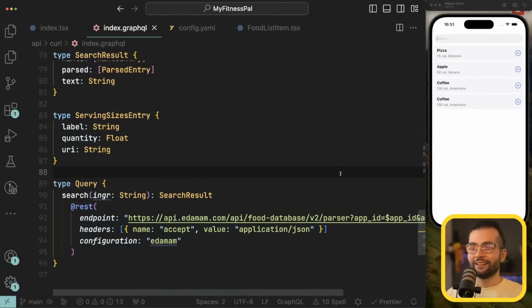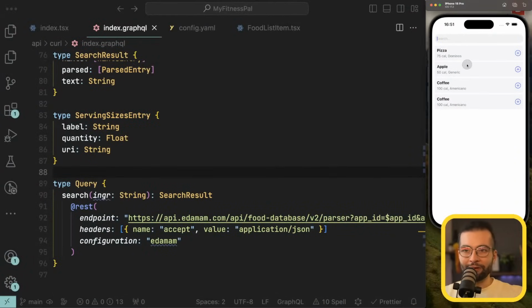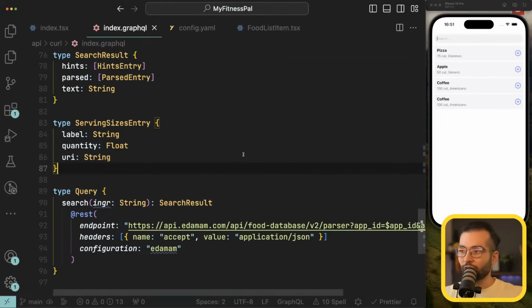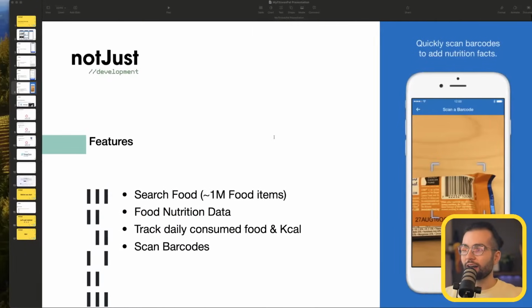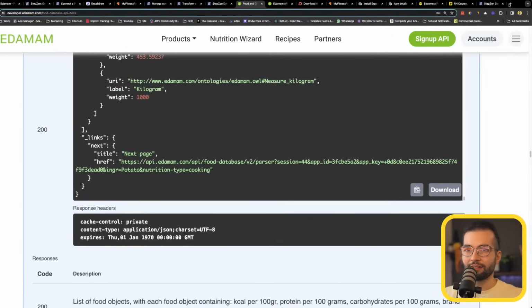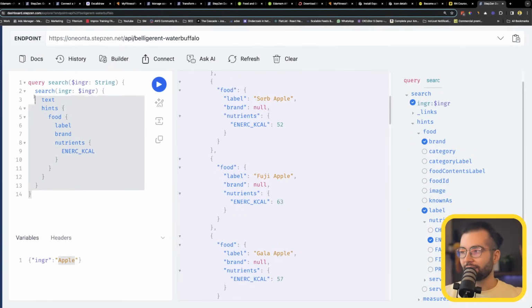Okay, guys, so what do we have so far? So far, we have done the user interface with some mock data. Then, using IBM StepZen, we have created our GraphQL API that has one important query, the search query.